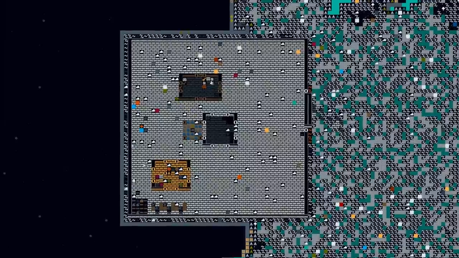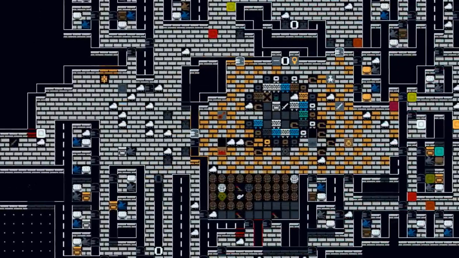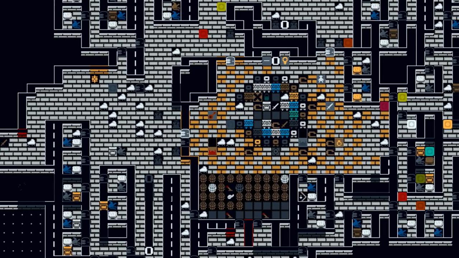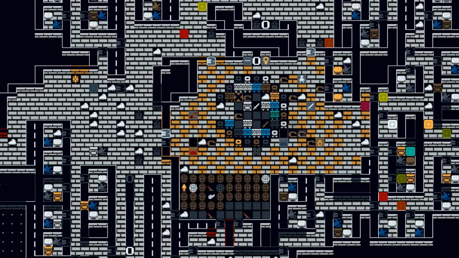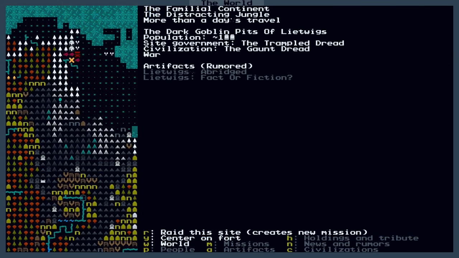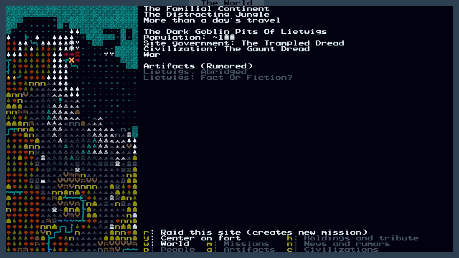We still really haven't even been in this fortress for that long, honestly. It's really only been a year and a half or so. And we had a lot to do to get settled into this place. But I think at this point we could say we are settled enough anyways. And I think that next episode we'll start by sending a few raids up here against the Gaunt Dread Goblins. I know they have treasures in their dark pits. Maybe some food, too. But again, we're going to be saving that for next episode.